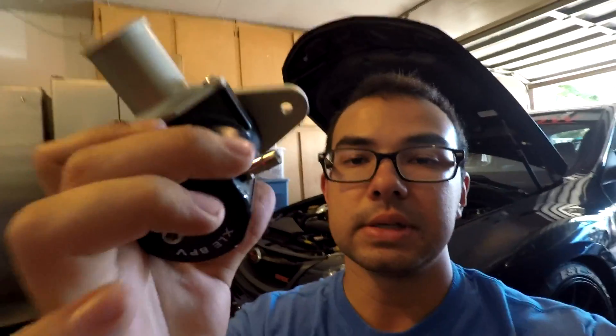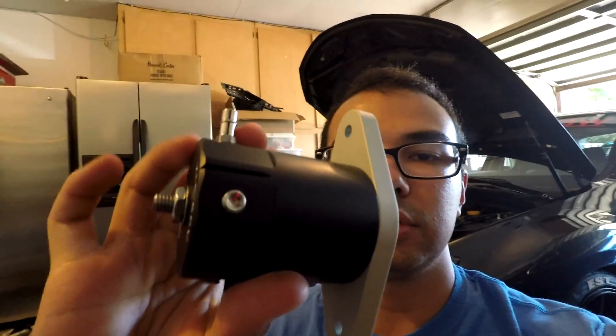I went ahead and installed all the plugs, including the vacuum line, and covered up the other two holes. It was really easy — just apply a sufficient amount of Loctite around the threads and screw them in. That's pretty much permanently set; they won't come out. Next step is to install the whole unit onto the car itself using the gasket, and then we'll look at adjusting the spring tension on top.